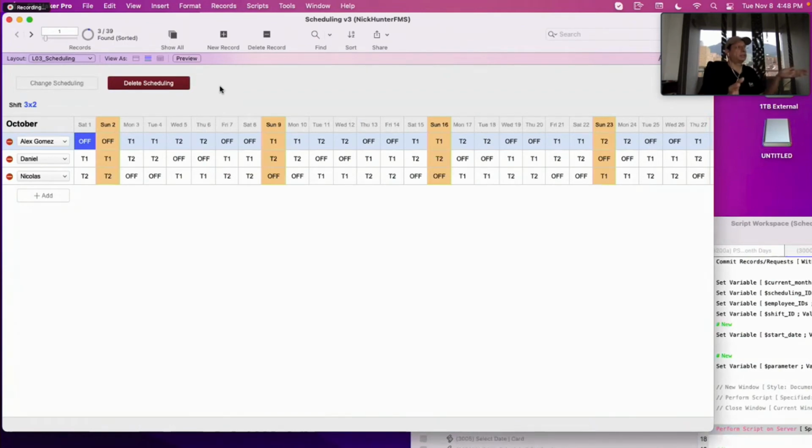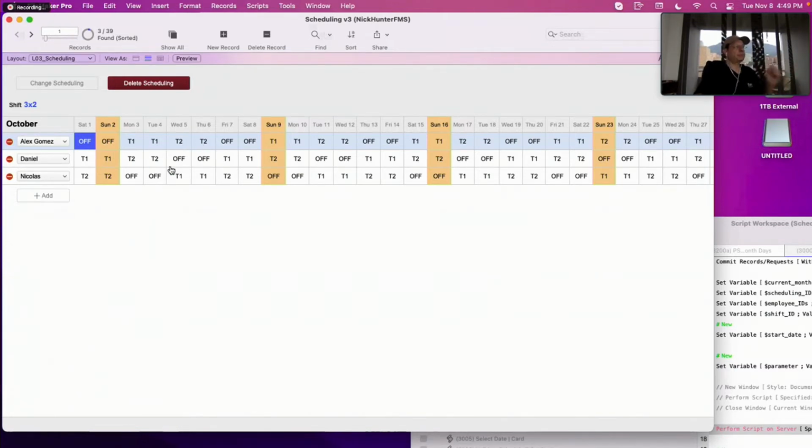So that gives you the sense of 2 seconds. Your server has worked for 2 seconds to create 3 times 35 records with plenty of logic there, putting the right T1, the right T2, etc.